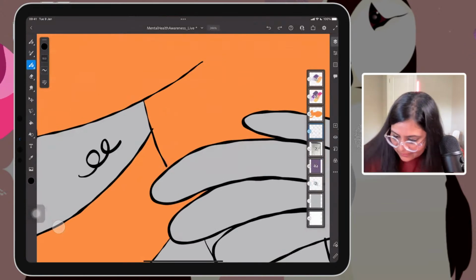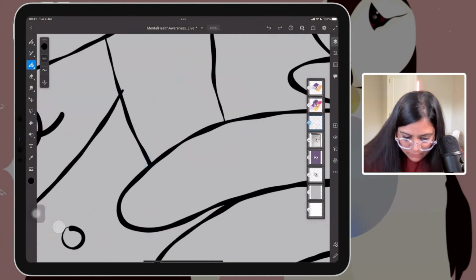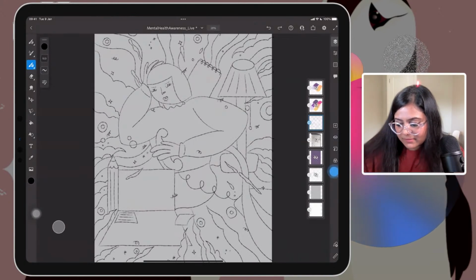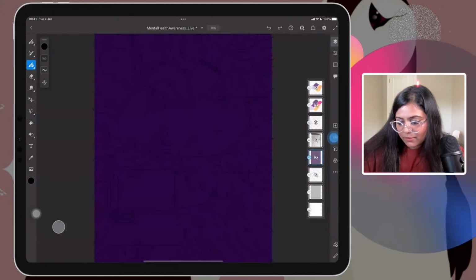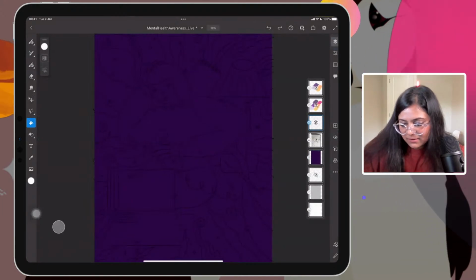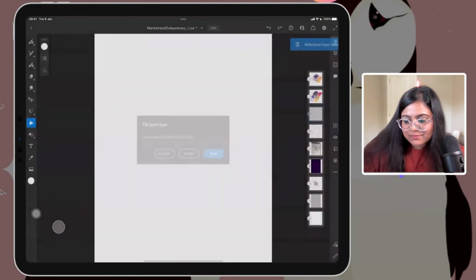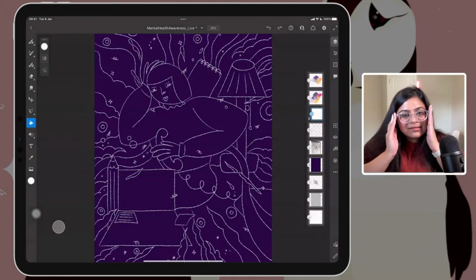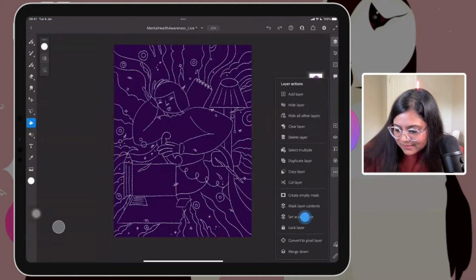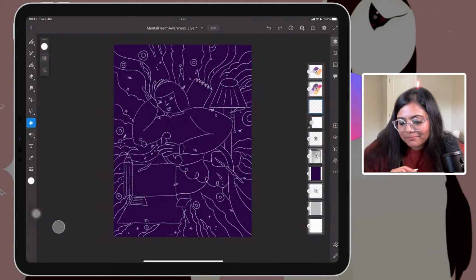Oh wait, what happened? Oh, I'm gonna have to redo that and go here again. Go here. And now I think we're done with the vector version of this. I'm gonna set this as reference real quick. I'm gonna turn this back on and make a color layer, which is basically white, so that I can see my sketch again. Oh no, didn't want that. I'm gonna go here and set it as vectors and make a clipping mask so that I can actually see the sketch on this dark background. Of course, it's purple. I'm gonna make this a reference layer real quick and go back up on top. Go to my paint bucket tool real quick and select some colors.